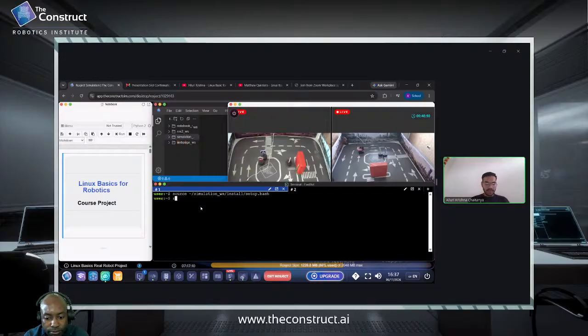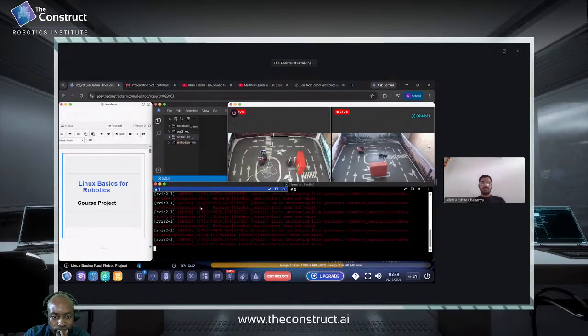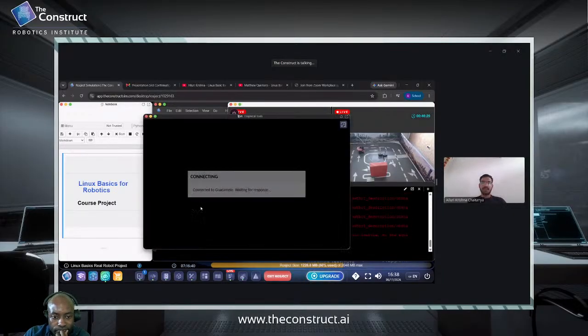And now we're gonna launch everything. ROS 2 launch. So that should launch this.